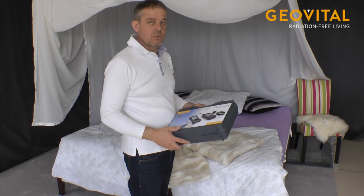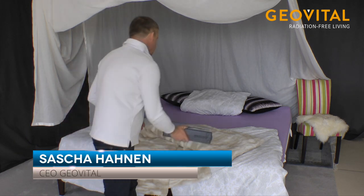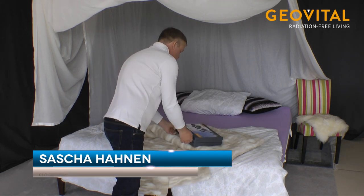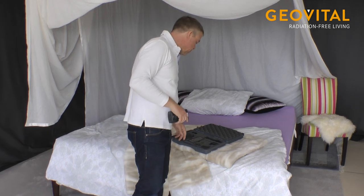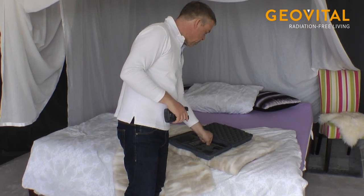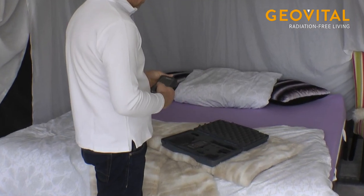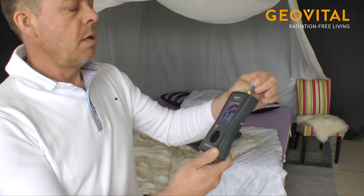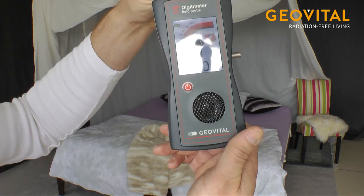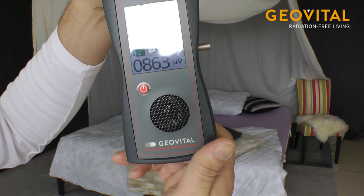To see the result, the best is to use measuring tools, and to have one measuring outside of the canopy and one measuring inside of the canopy. We have at the moment countings, I'm going to the camera, between 400 and I would say 800. Yeah, as you can see.